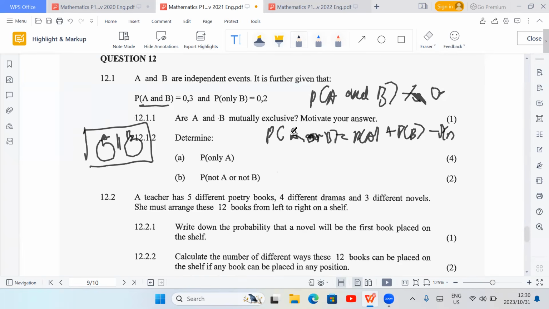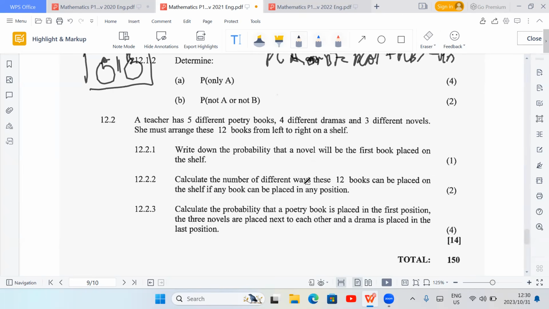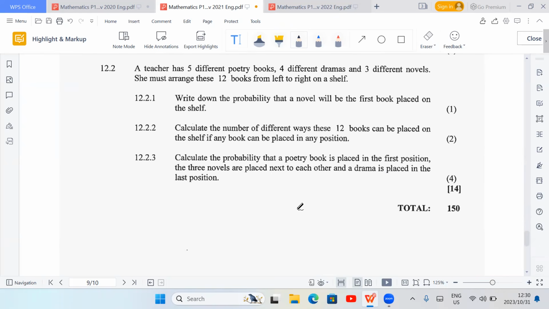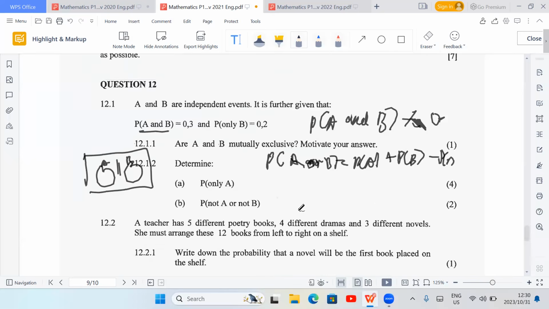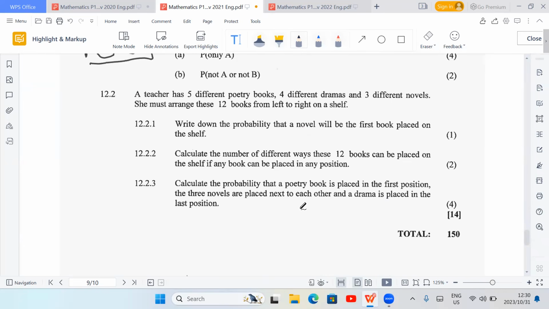After that, you have the basic probability. Then you have your counting principles here, which you should be able to get also. Then your total out of 150. So even just browsing through the question paper here, I can see that you can easily get 110 marks here. And then you can be seated at your level 6. Then if you are aiming at level 7, aim for 130, 140 marks.